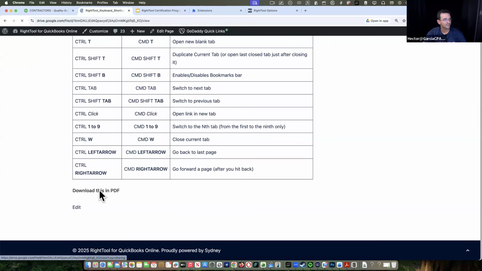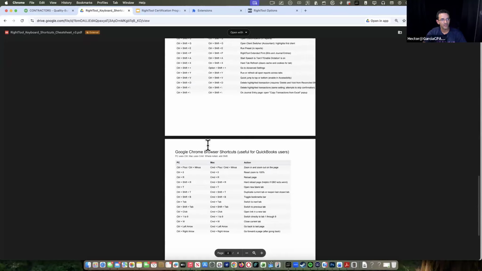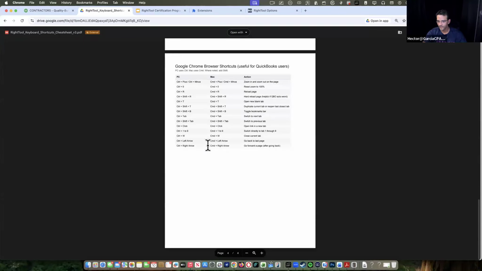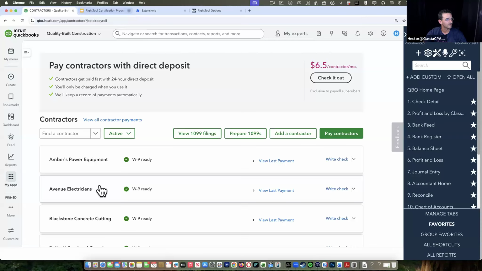So if you click on download, this is a PDF. We created a PDF version of those shortcuts. We're still going to work on the formatting and make it a little bit prettier. We actually welcomed our community to make that prettier for us, and we're getting some suggestions on what the PDF looks like. But that's there, available for those that need to print.